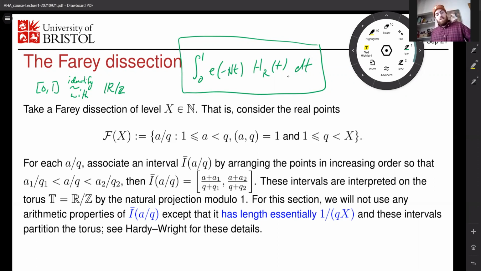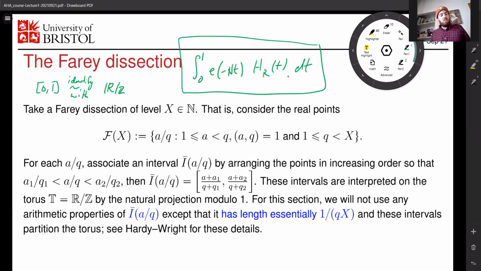But I'm going to still refer to that as an interval or an arc. The nomenclature here that I've started to use is the major arcs and the minor arcs. We use the term arcs because Hardy and Littlewood use the residue theorem, and they're actually integrating over an honest circle inside the complex plane. We have the same thing here, but we're thinking about R mod Z as that circle, the torus. An interval from R projected onto R mod Z is an arc on that circle. It's normalized so the circle has length 1 rather than 2π.